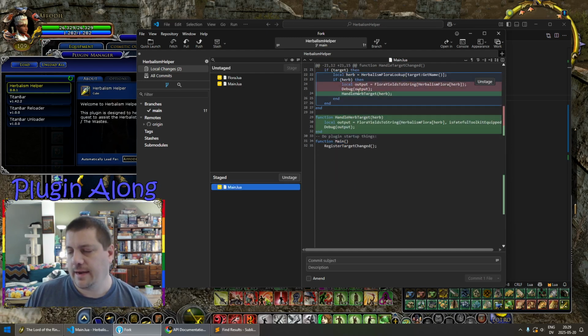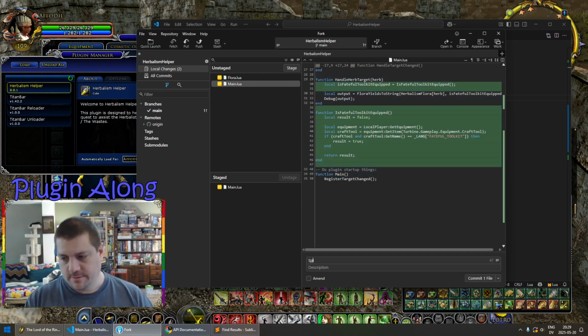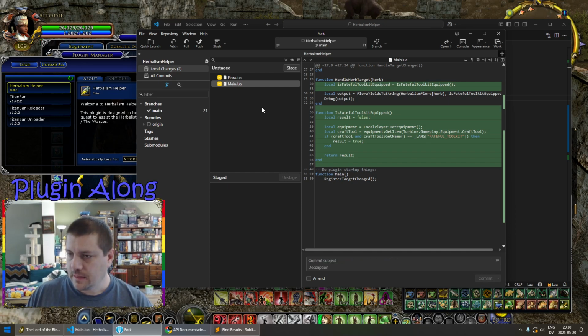Okay, here we're going to go ahead and say, instead of these 2 lines, we're calling handle or target. This comes here, and we have the same stuff. Okay, split out herb handling code into separate function. Then we have, oh, that was a mistake because, oh, that's fine.